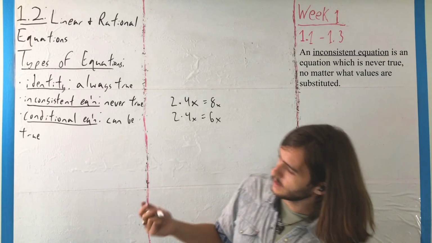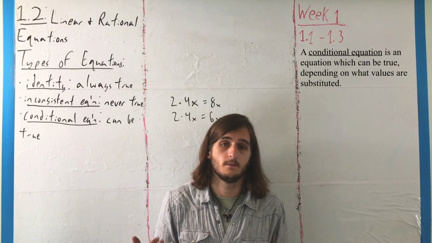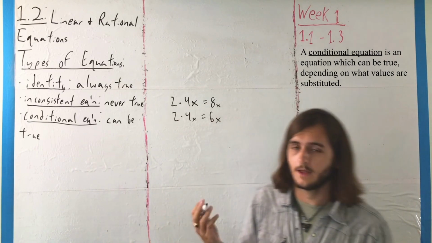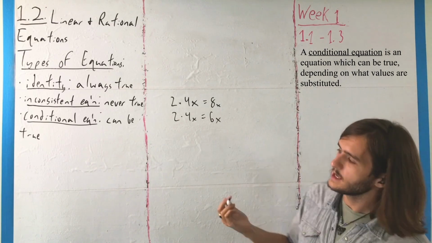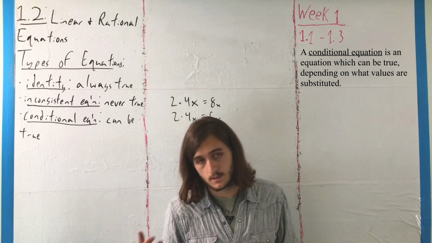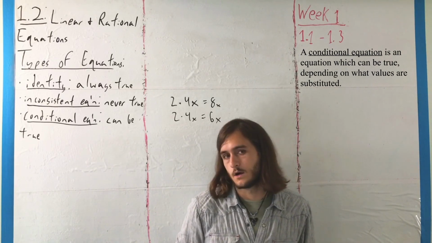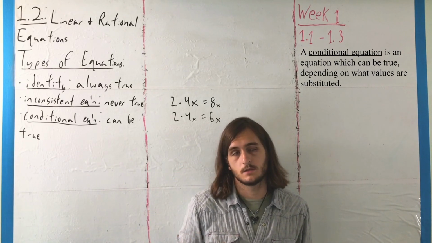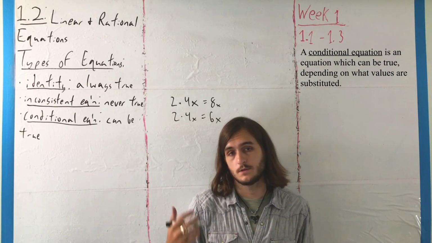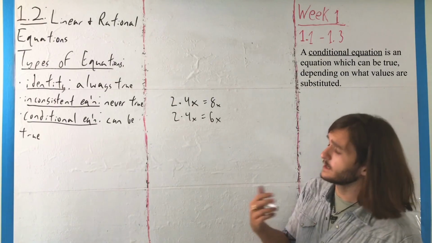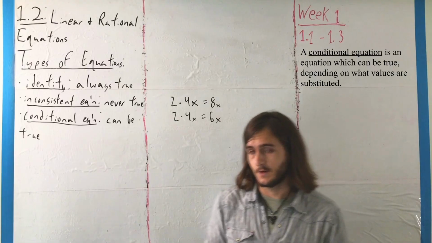And then finally, the third case is the one that we spend the most time with. It's the one that's the most useful for us, because it's the one that has the most that we can study with our algebraic techniques, and that's a conditional equation, which is something that can, in certain circumstances, be true. So all of our examples, except for, well, these, are conditionals, because those are equations that are true for certain specific values of x. And next we're going to look at an example for classifying something in this way.